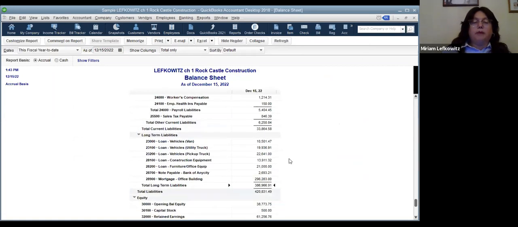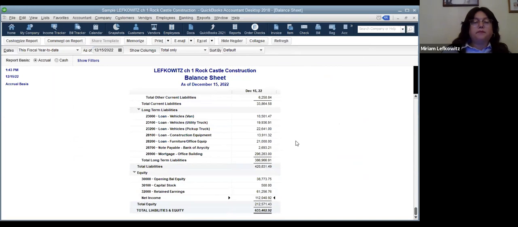Let's look at the balance sheet at the bottom. You don't see it because it's in retained earnings. So the number reduces retained earnings. But the best way is really to get rid of it inside this account, capital stock, opening balance equity. You would learn this again, how to get rid of this opening balance.